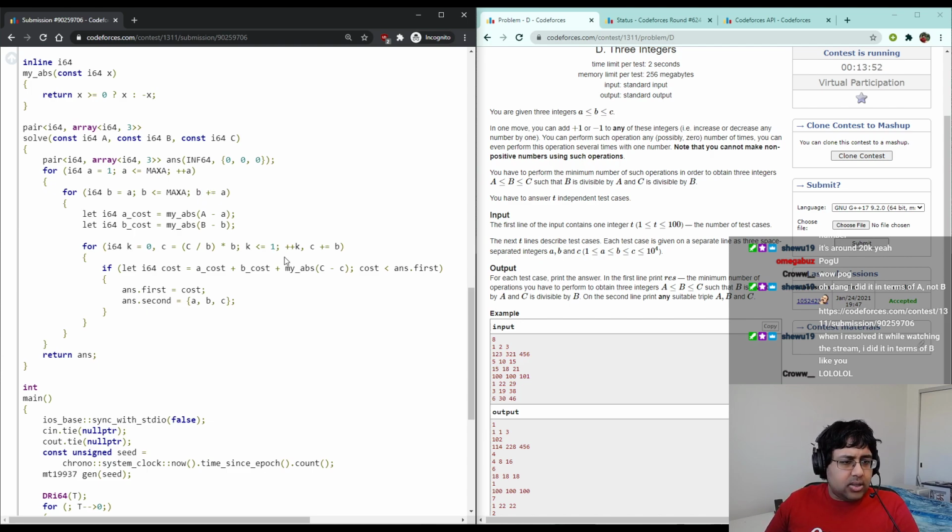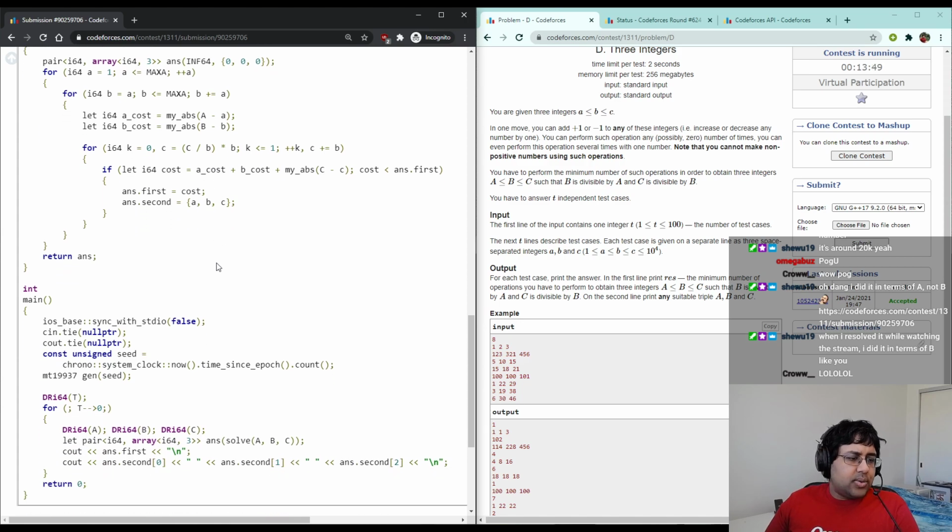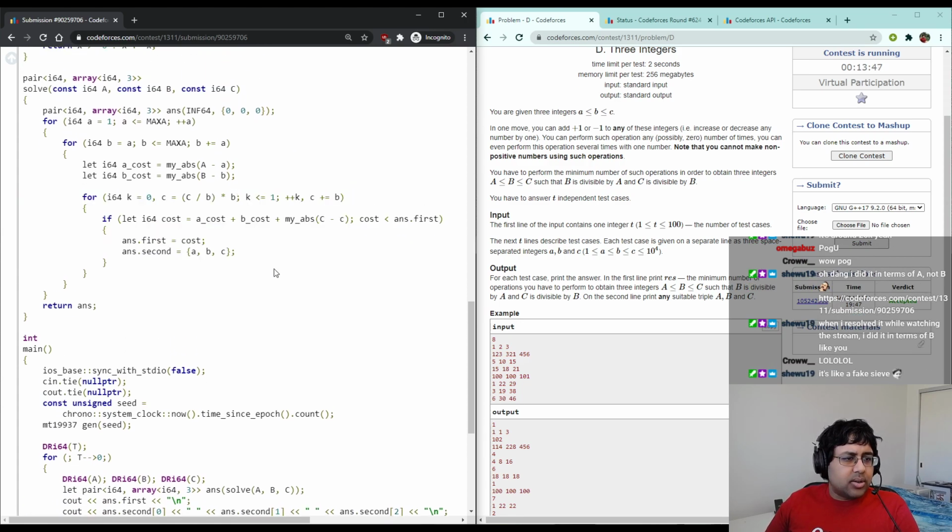And then for c, you just have to pick... Oh, this is really cool. I think this is less casework than the way that I did it. I'm not sure how to think about the runtime. Oh, actually, this is quite nice, because if you look at what these two loops go over, if you interchange these loops, you would have this loop where you fix b, and then a iterates over exactly the divisors of b.